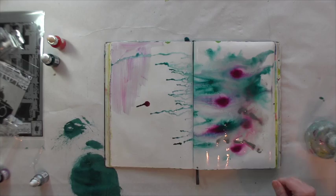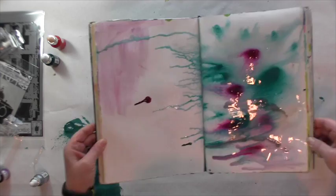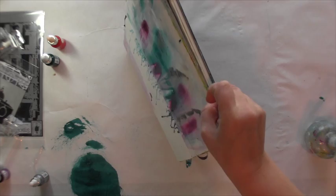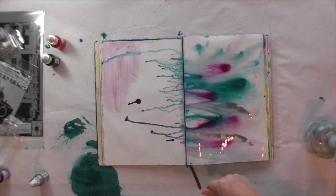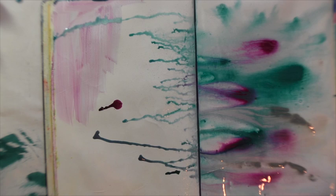So get some drippage there, change the direction, trying to get some of that white space filled. Probably have to drip some of that way because that made me so happy the first time. That's just, look at that. Can you see? I have to zoom in on that. I don't know where my clicker is. Okay, let me zoom in on that. So that's really cool. Can you see how that kind of marbled into that? Loving that.